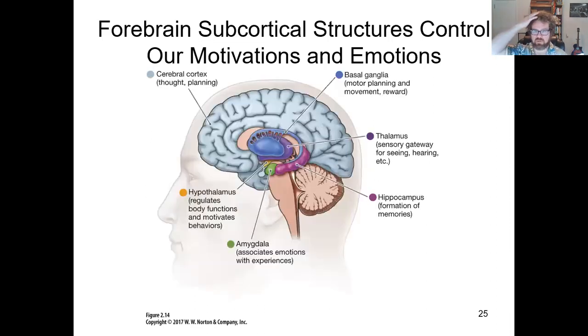And here we have a view of the limbic system that I've been talking about. So deep in the center of the brain, beneath the cerebral cortex, you see, it's above the midbrain though. So when I say in the center of the brain, I don't want you guys to confuse the limbic system with the midbrain. Technically the midbrain is basically just the substantia nigra. But right above the midbrain, between the midbrain and the cerebral cortex, you have the five structures of the limbic system that I've been talking about here. You have the hypothalamus, you have the amygdala, you have the hippocampus, you have the thalamus and the basal ganglia, whose roles I have just been discussing.